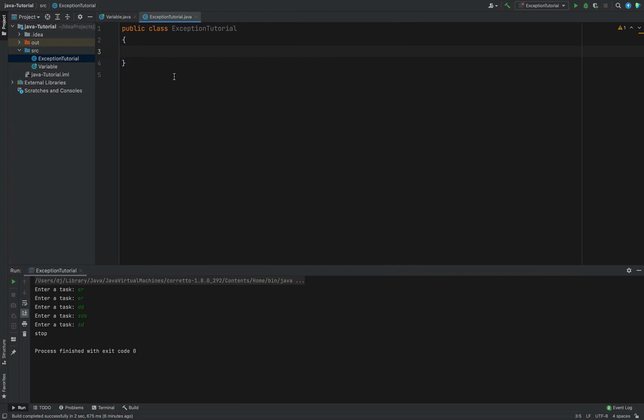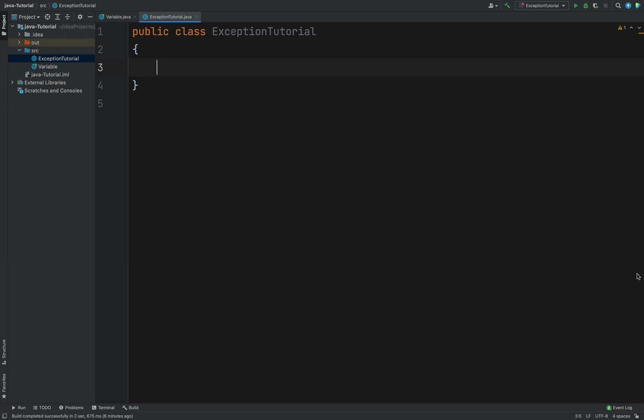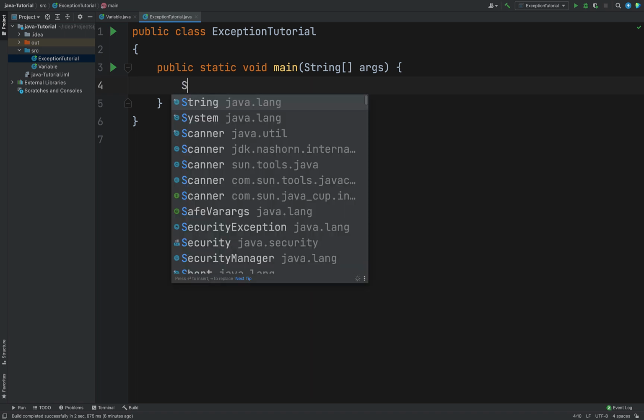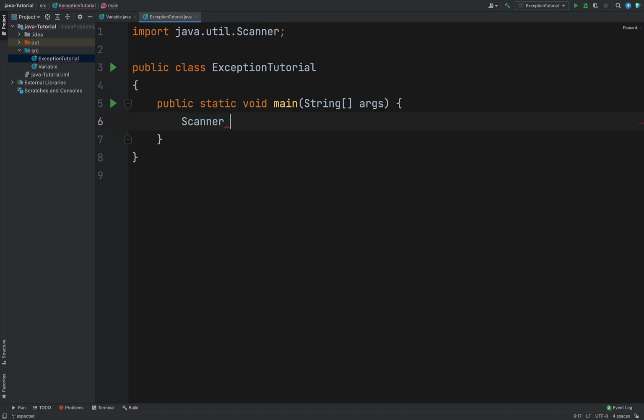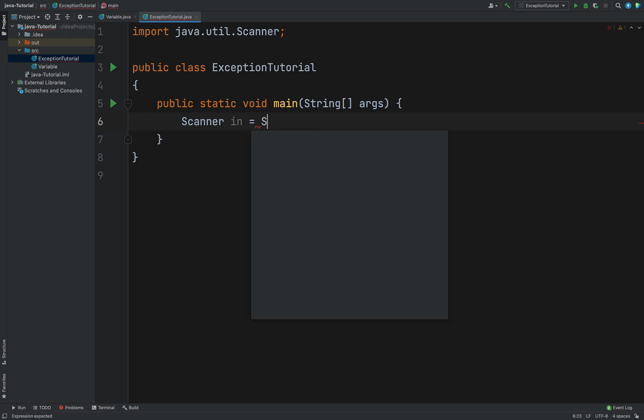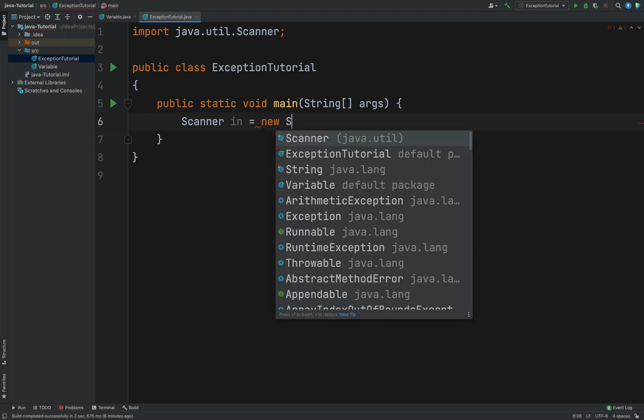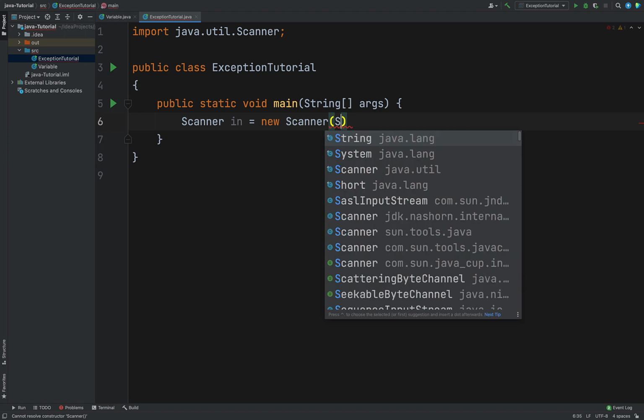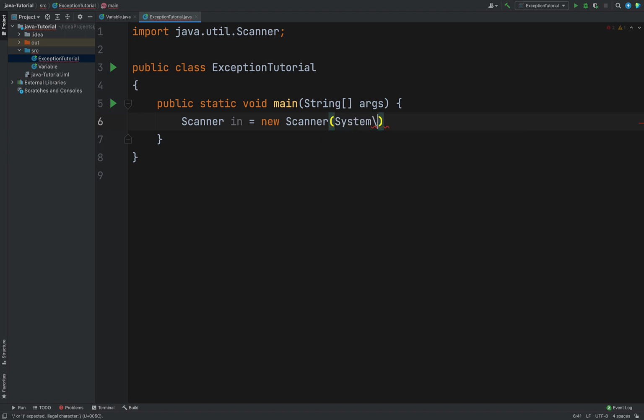So now I've done this, and I'm going to make a quick main, and I'm going to have the scanner. I'm going to call that input. And then I'm going to say new Scanner(System.in).